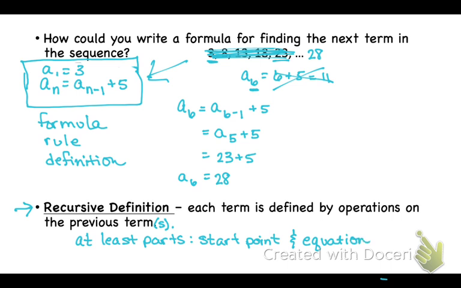And how you read these equations, because that's n minus 1, you guys will say, I don't even know what that means. When I see that, I think recursive, and what am I doing to the previous term to get to the next term? So look at this. What are you doing to the previous term to get to the next term? Adding 5. That's all you got to tell yourself. Don't overthink it. Okay? This underline tells me it's recursive, and this tells me I'm doing what? Adding 5. So you start with 3, add 5. Don't get all messed up with a lot of things in the definition. Okay? Am I good?